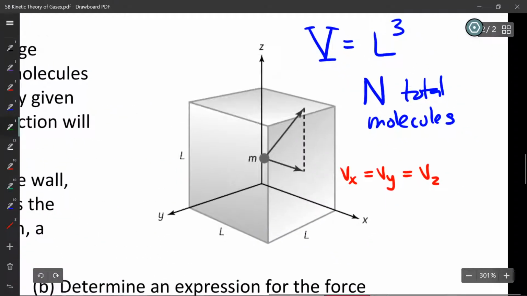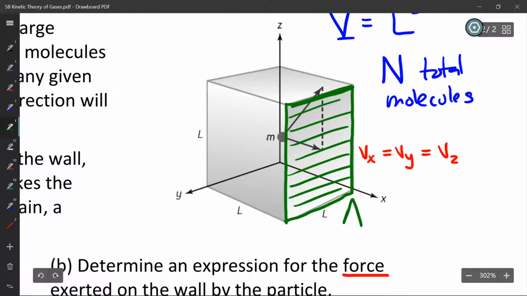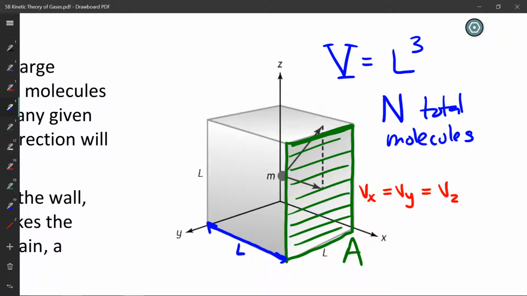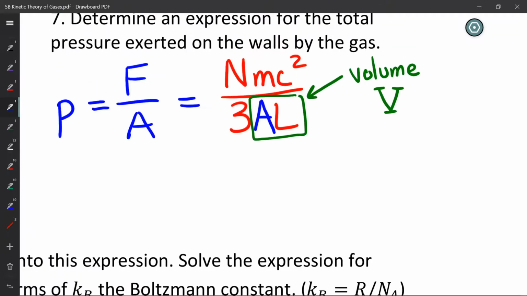And if you don't see it, I'll show it to you guys up here. So if we have the area of one wall, so if that's A, then L is this side here. And then you can see that the volume is just the product of those two things together. So also you can think about the volume as L cubed. Well, A is L times L, right? It's length times this length here. And so then you end up seeing, oh, AL is the volume. And then that's it. I'm just going to make that substitution here.